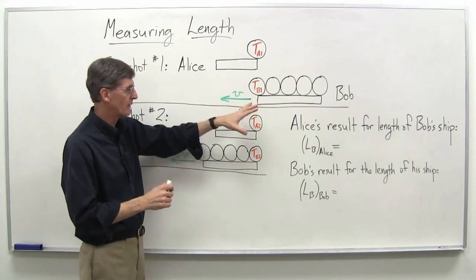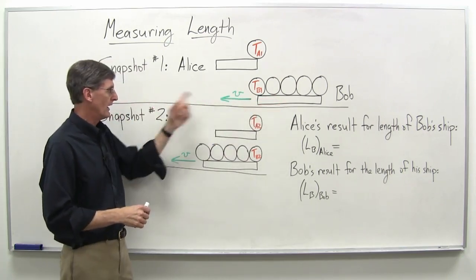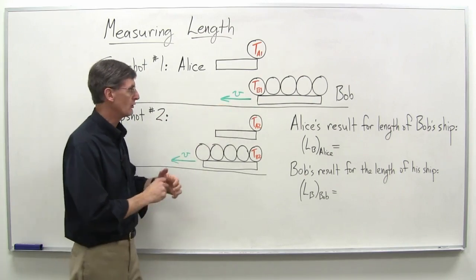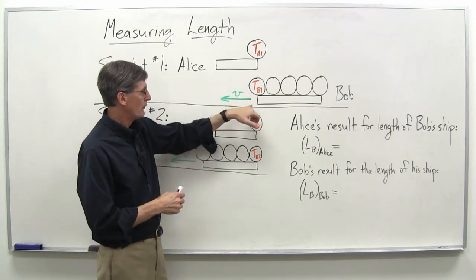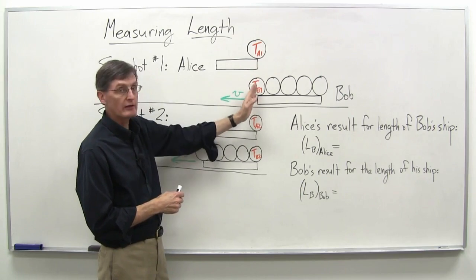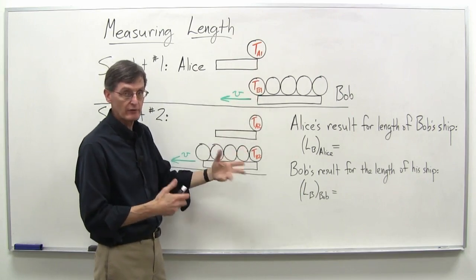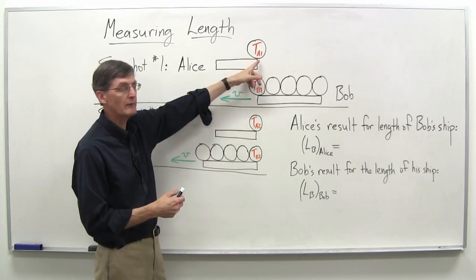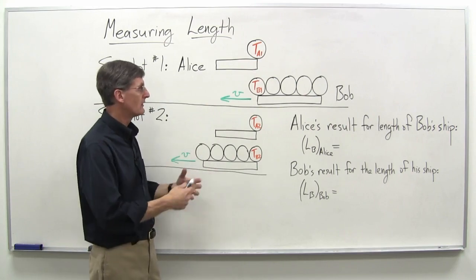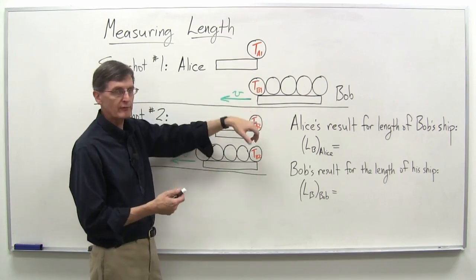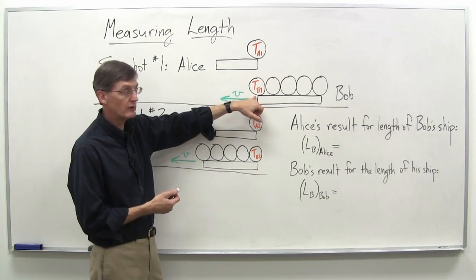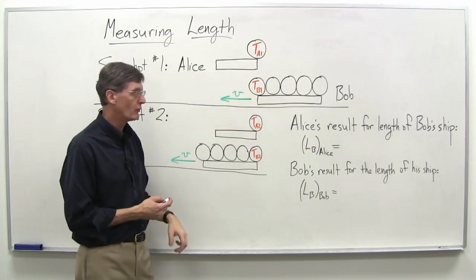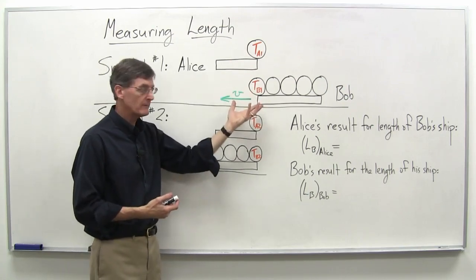But let's get back to the example. Bob's going to fly by at some velocity v, and Alice is going to measure the length of Bob's ship as he goes by. To do that, when the front of his ship reaches her clock, she'll take a photograph. It's our photograph principle again. And she'll see the time on her clock. We'll call that T sub A1, in other words, Alice's clock, time 1. The photograph will also include the time on Bob's leading clock, TB1. TA1 and TB1, that's the first snapshot.